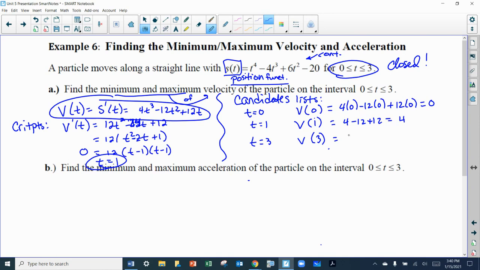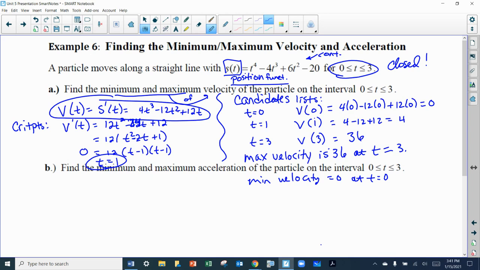I should have an answer here, but I'm tired. It's 36. Got it. You can pick up where the max velocity, might as well make it applicable to the question asked, is 36, didn't give us any labels, so we won't include labels, is 36 at time equals, what was it? Time equals 3. Min velocity is 0 at t equals 0. Game done.